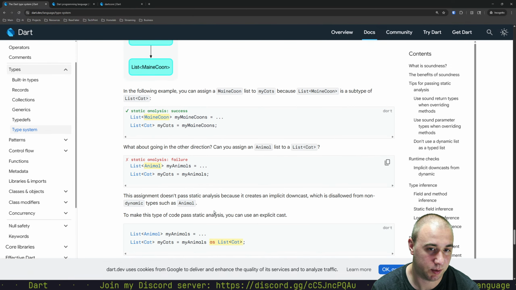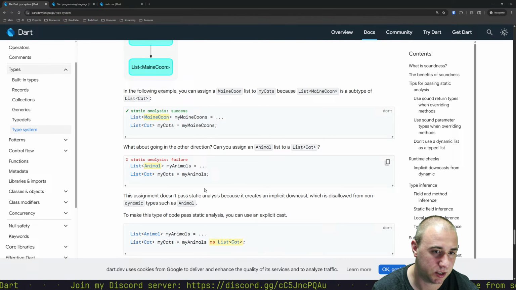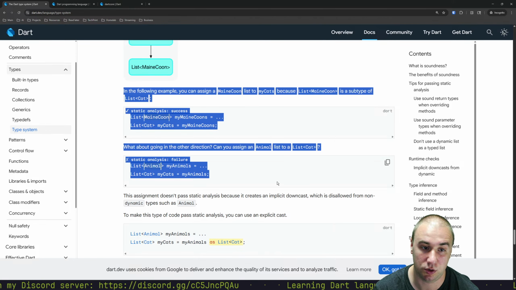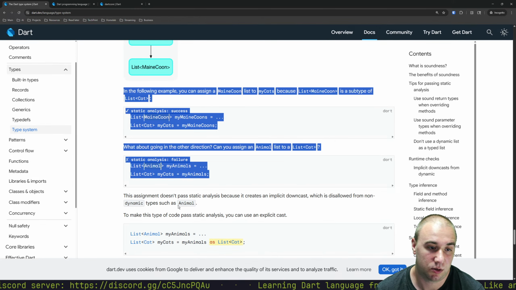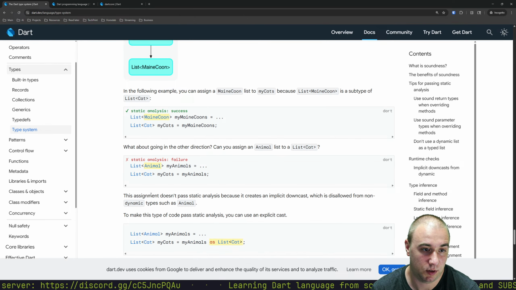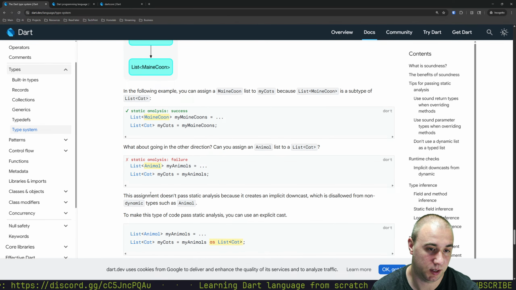I mean, I'm just surprised this goes that much. I don't know. It's kind of intuitive, but hey, maybe somebody learns it from scratch, is not used to generics or doing something with subclasses and whatnot in type systems.